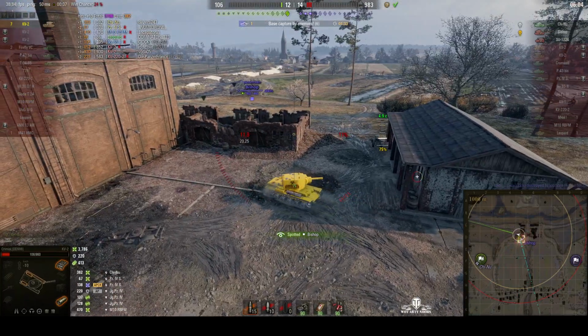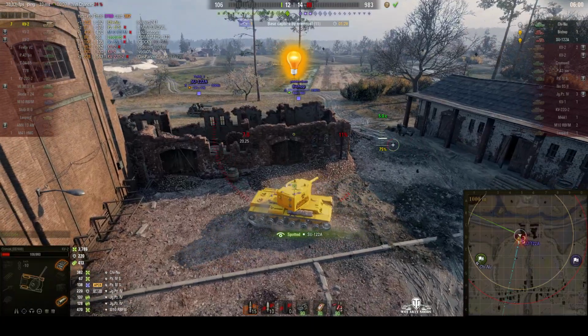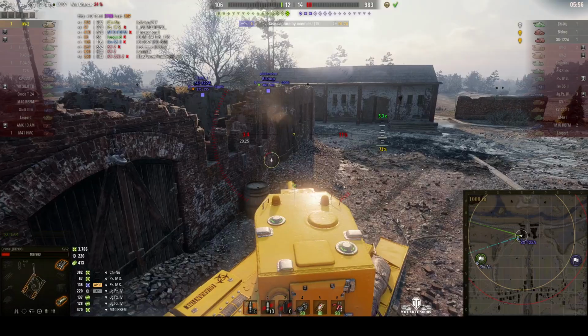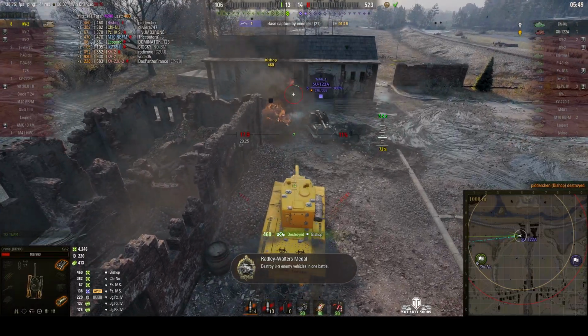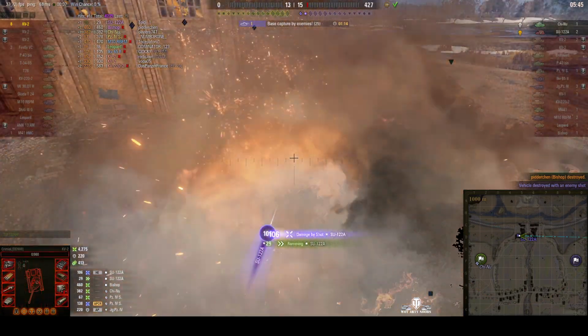And somebody's capping, which indicates that's an Arty. Here comes the Bishop and the SU-122. No, it's not the Arty that's capping, it's the Chi-Nu who's capping. He might get one of these guys, but he's not going to get both. The Bishop comes around the corner, and that's a Radley Walters, but now he's facing an SU-122A. Can he kill this guy?